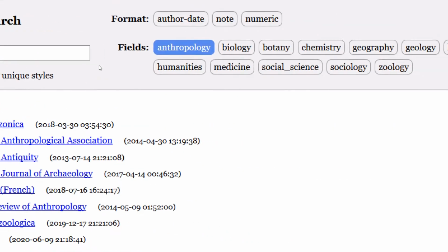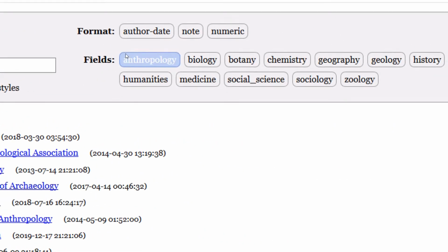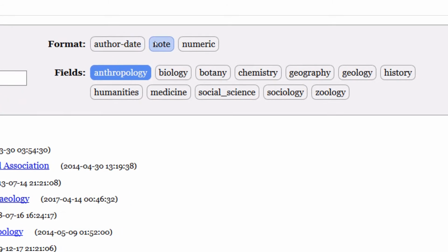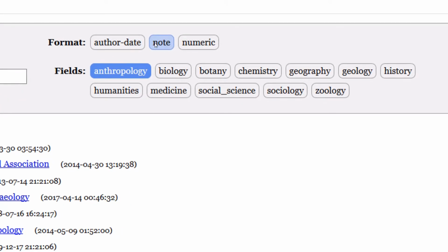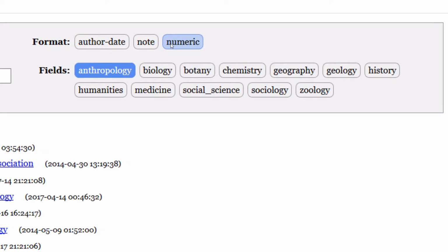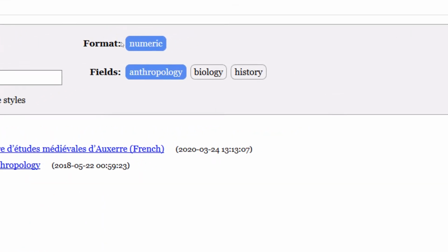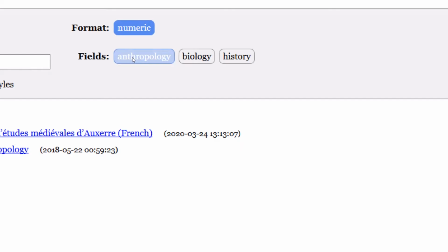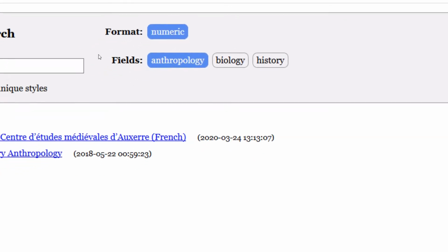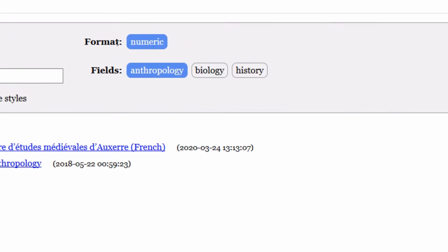Better still, I could choose anthropology, and then choose the format of how the style will be displayed. I could choose, for instance, numeric. What that means is that under anthropology, it only gives me styles that will be displayed in numeric format.